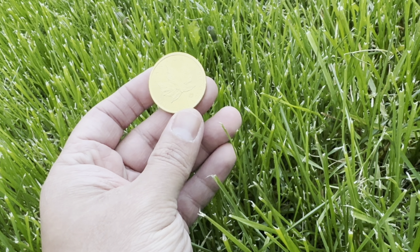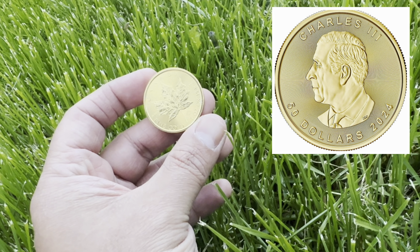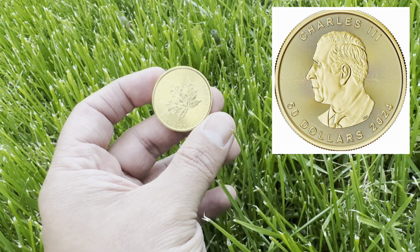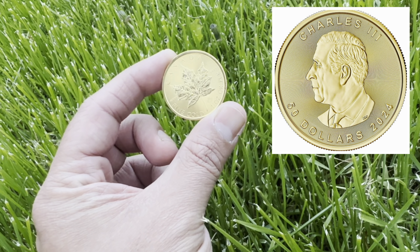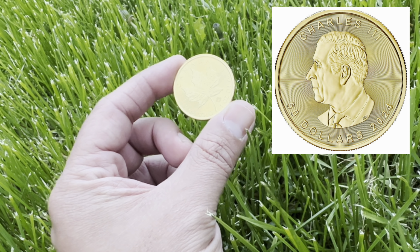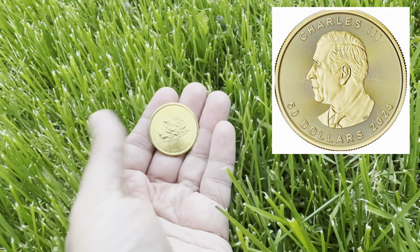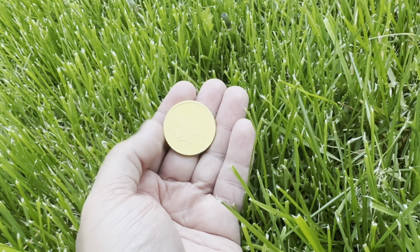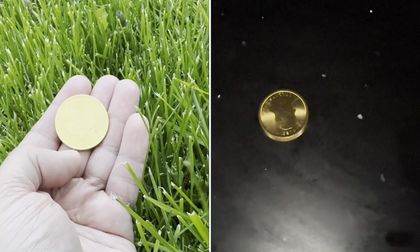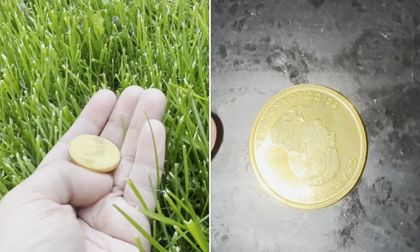It says 9999 fine gold, 1 oz. Yeah, it's 1 oz gold, by the way. It's 31.1 grams. And looking at it, I'm amazed how they make such big sets from just 31.1 grams of gold. In fact, I see many chains, many necklaces, and they say its weight is just 20 grams or so. So this coin, this whole coin is 31.1 grams.